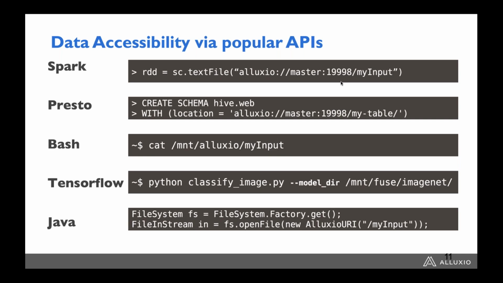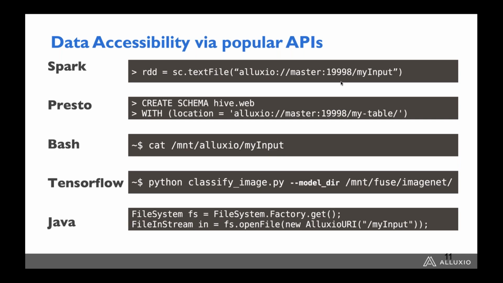And for Alluxio, because we mentioned it provides the POSIX compatible API, you can mount the Alluxio service as a local folder on your local laptop, and in that way you can just use your familiar bash script or command to interact with data with Alluxio. And this is actually the same way for machine learning workloads like TensorFlow or PyTorch to interact with Alluxio.